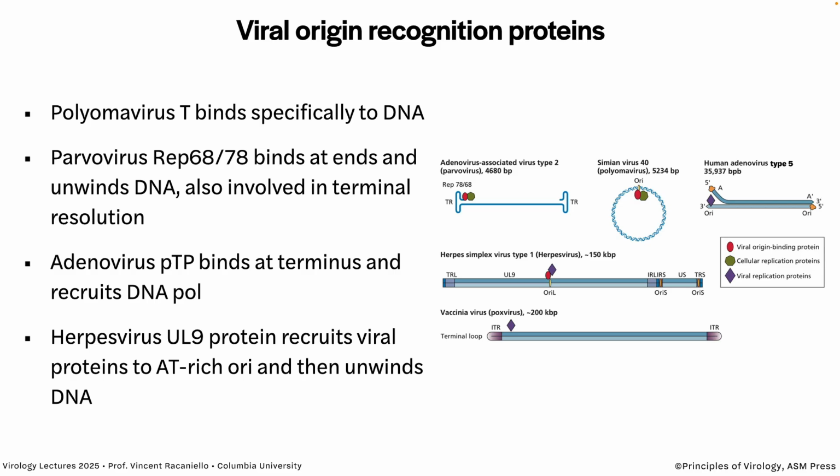So technically, the pre-terminal protein is the origin binding protein, and it recruits the DNA polymerase, which is a viral protein. And finally, the herpes virus UL9 protein is an origin binding protein, which recruits viral proteins to the origin to do replication. So it's interesting that one of the jobs of these origin binding proteins is to recruit the DNA synthesis machinery. For the small viruses, that's cellular. But for the big viruses, it's viral. So even if you encode your own proteins to make DNA, you have to recruit them to the DNA, and you use origin binding proteins to do that.